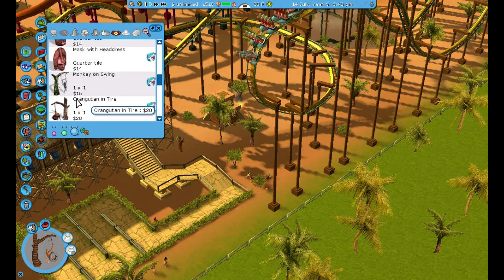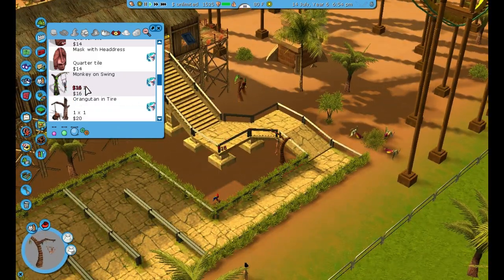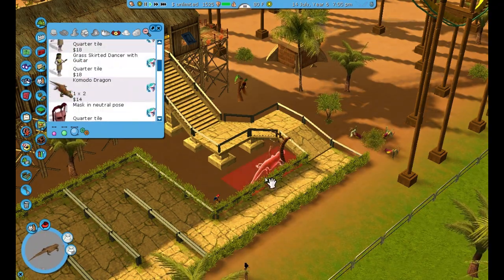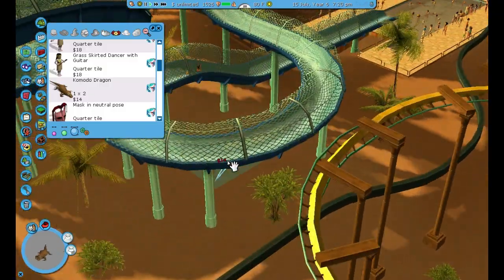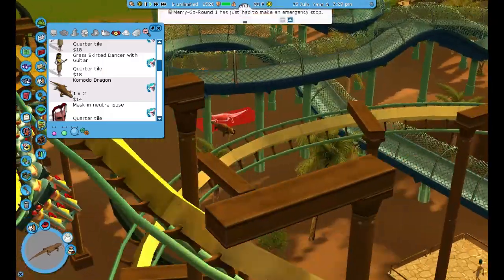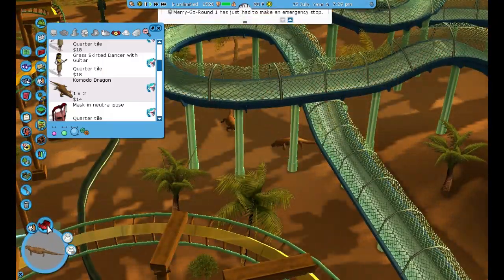Did I miss anything major? Monkey. I can't forget the monkeys. They're so cute. What else am I missing? Oh, the Komodo dragon. People could get eaten by these, and I love it. Put the Komodo dragon actually like over here, away from the people, but they'll still be seen slightly. People will get terrified. But they're not real, don't worry.